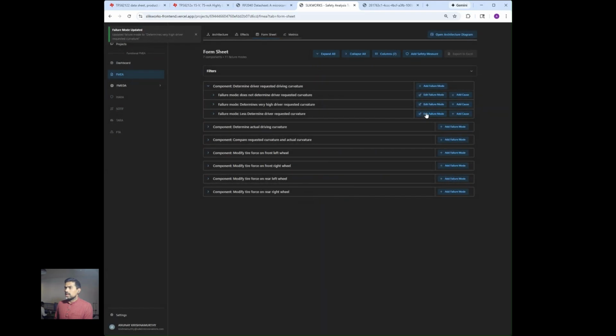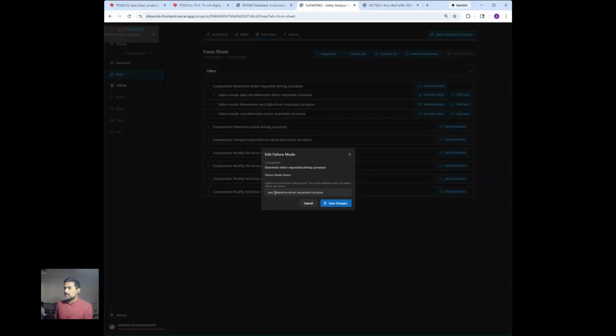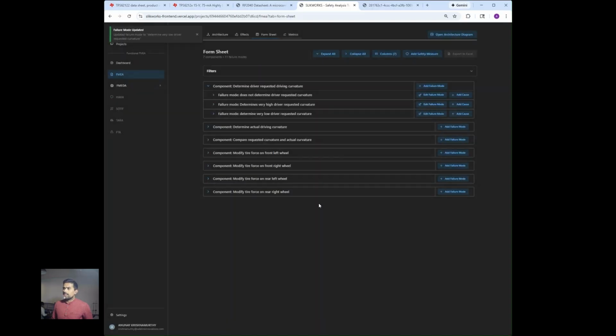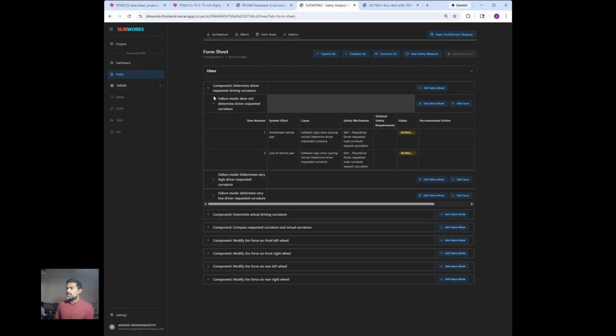And then here, because it's the same thing, determines very low driver curvature. So now that we have these 3 failure modes, we can click on this driver, and then we can go into individual effects.